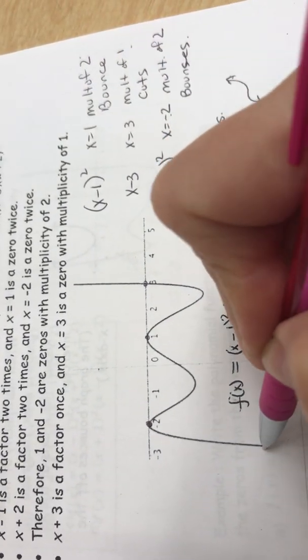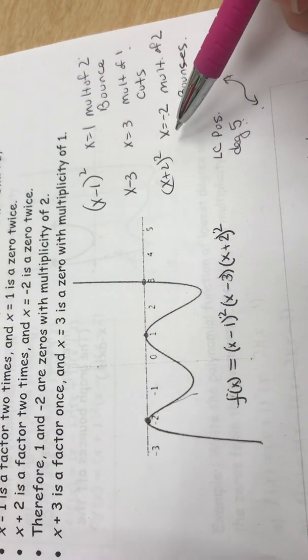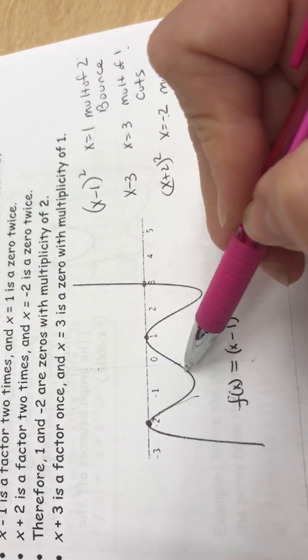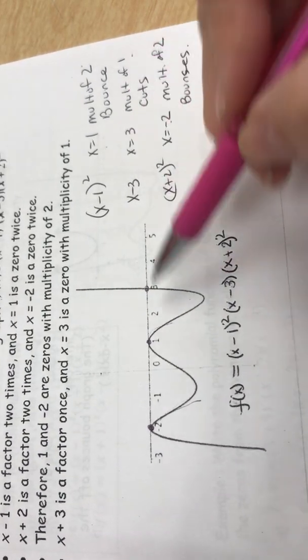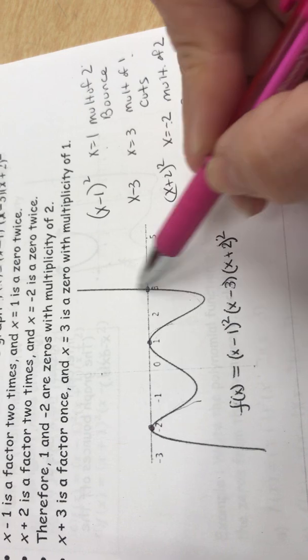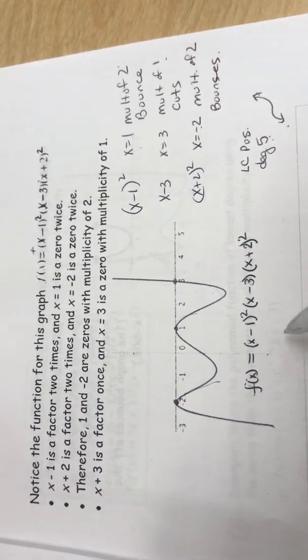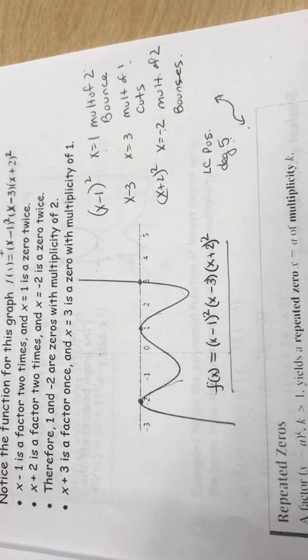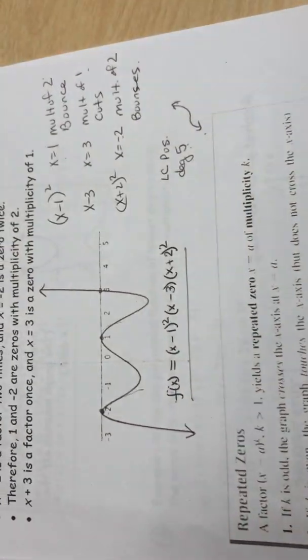I would start low. As I go up, I would bounce off of that because it counted twice. And then I would have to come back, bounce off of that because it counted twice. And then I'd have to come along and cut through. Now, you can always check yourself because you can type that right in the calculator. And you'll see this. And, of course, these should have arrows.